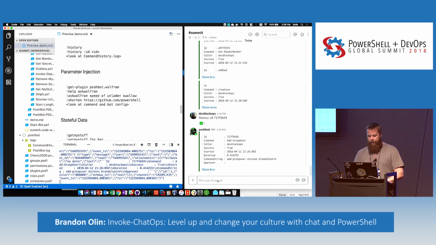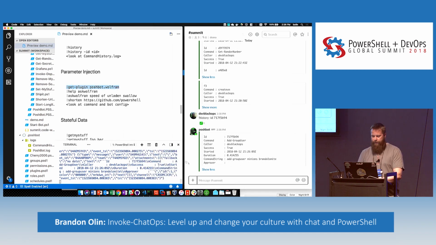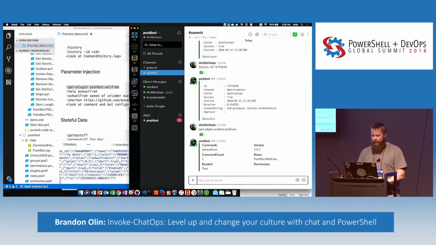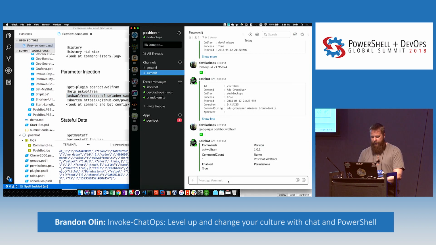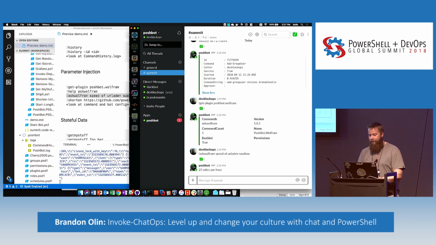So those are all commands that don't have any credential needs. So this is kind of an interesting one, Wolfram. Everyone know what Wolfram Alpha is? That's a really cool website to go ask information of. So I have a command here, and actually I stole this from Doug Finke. This is like 4 lines of PowerShell to hit the Wolfram API. So I have this ask Wolfram command. Anyone know what this is? Real quick? Guess? All right, 25 miles an hour.